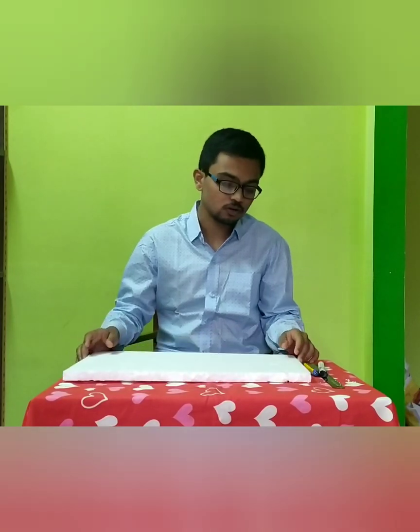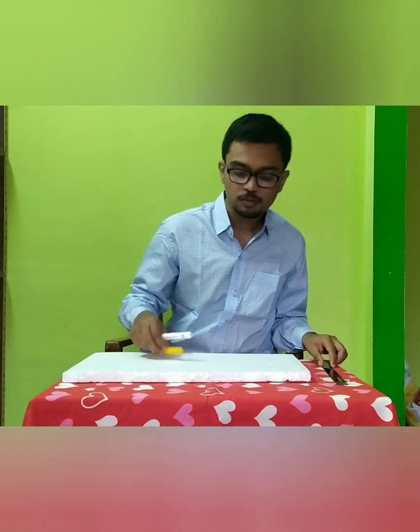Hello everyone. Today we are going to see how to make the model of constructing the corresponding parts of two triangles. For this, we need a thermocol, a thermocol cutter, a marker and a scale. First of all, place the thermocol sheet on the table, take a scale and mark the measurements of three triangles.